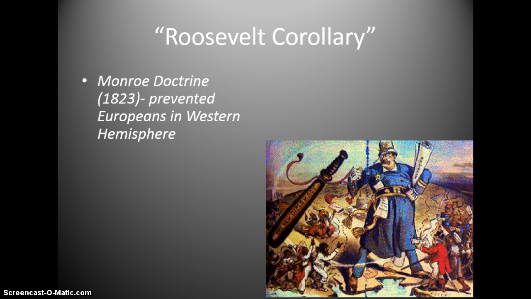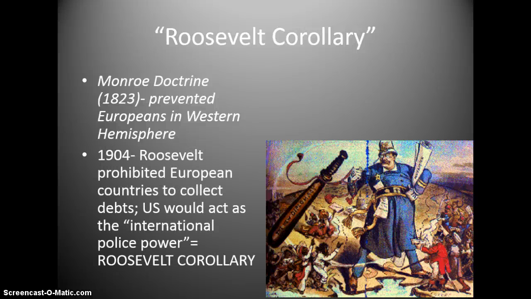Okay, and also the Platt Amendment after the Spanish-American War also helped set that precedent for Theodore Roosevelt to assert his authority in the Western Hemisphere. So for close to, or a little over, three-quarters of a century, the Monroe Doctrine had warned Europeans not to intervene. However, now it's a little bit different for the United States after the Spanish-American War, because now we come with military might and power. So in 1904, Theodore Roosevelt presented the Roosevelt Corollary to Congress.